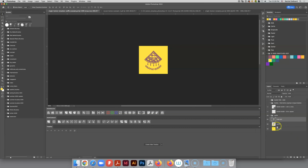I've added my waffle button example where I have my wrap text and I have my waffle image, and then I have this background color that fills the square as a bleed. If I turn on this guides folder, I can see where the button will cut out. I can make sure that my text is well within that button cut.